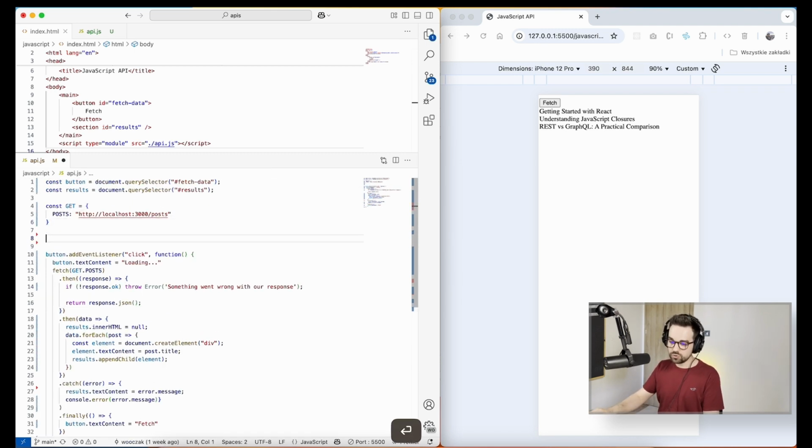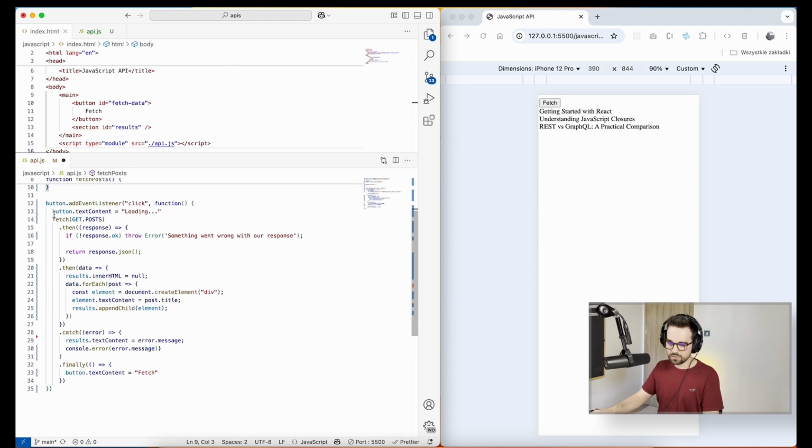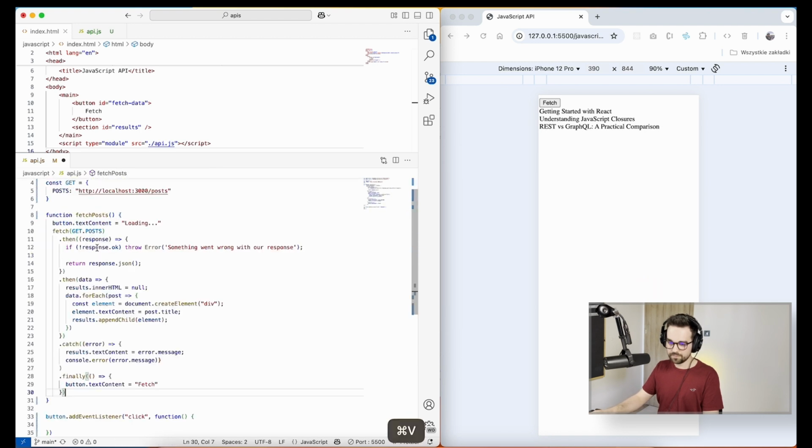And in order to do that, we first need to make sure that our fetch function is inside some kind of function itself. So let's create a function called fetchPosts, and let's bring all of those pieces here.